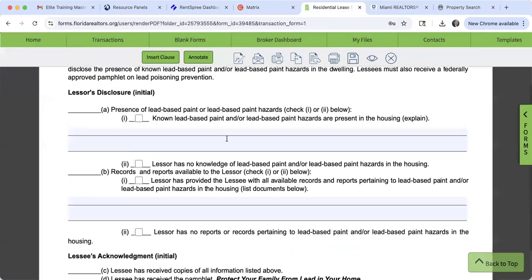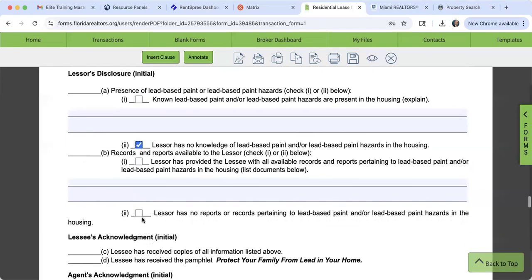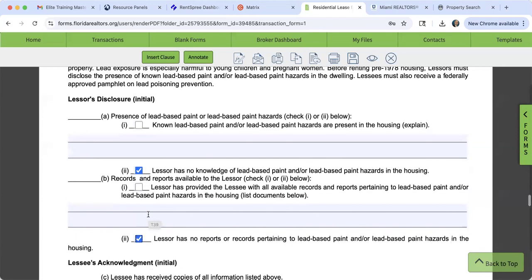So we need to come over here and say presence of lead-based paint or lessor, right? The landlord has no knowledge. Usually that's what you're going to see. And then lessor has no reports or records pertaining to lead-based paint. You're going to also see this one. The landlord needs to initial here, here, right?